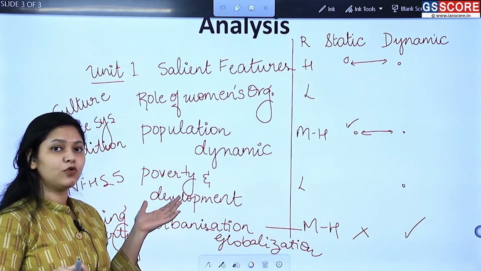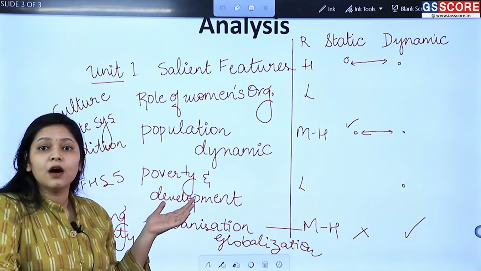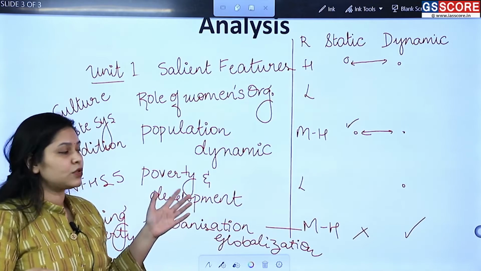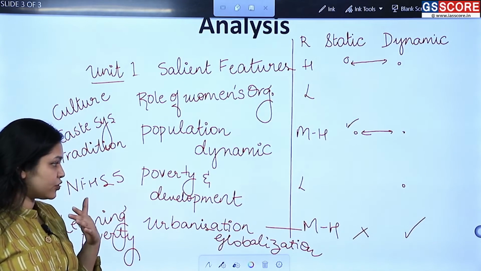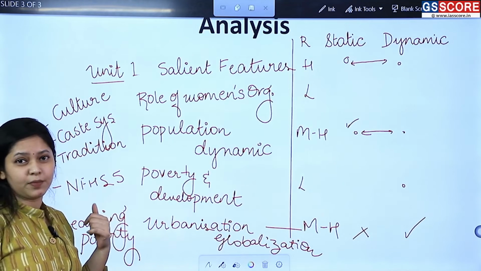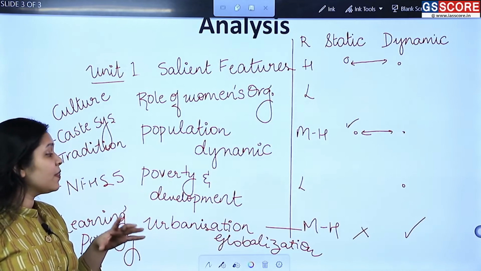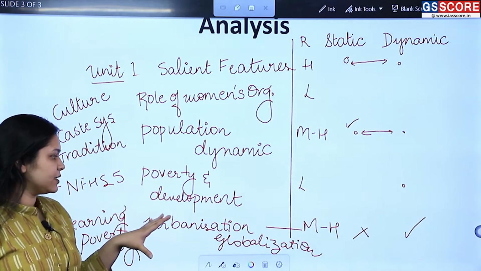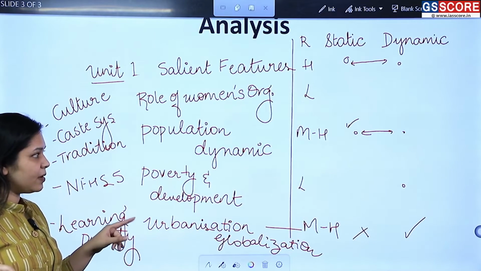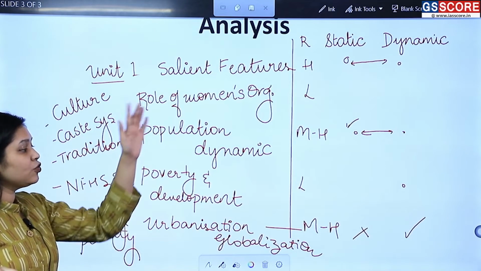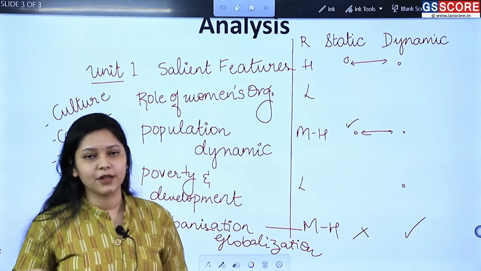As I have mentioned, there could be relevance of urbanization and globalization in terms of the different social groups. So there is going to be interconnectedness of the syllabus. Dynamic questions can be asked, such as the gig economy, cryptocurrency, or COVID migration. There are dynamic aspects of urbanization and globalization which you need to focus more on. And even for the dynamic part, what I would like to include is that you need to have a statistical base. You need to have a static component for that as well.